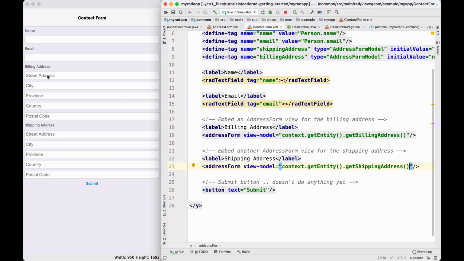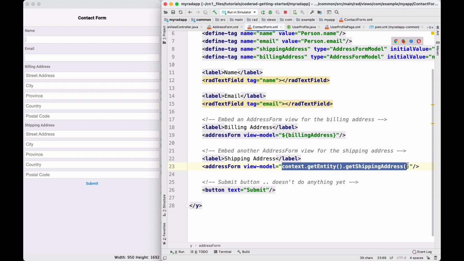Now I could also use the macros to make this a bit shorter. As we see here.